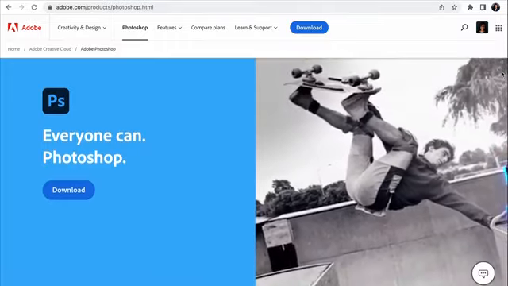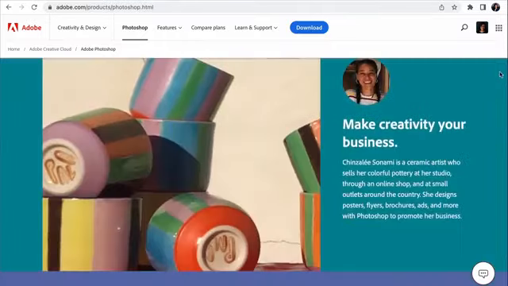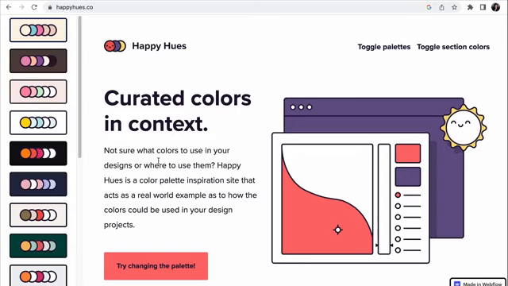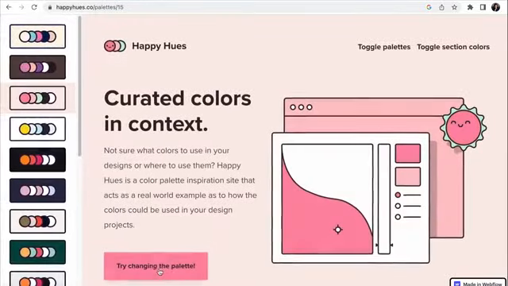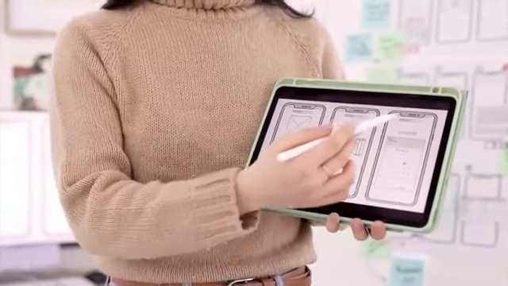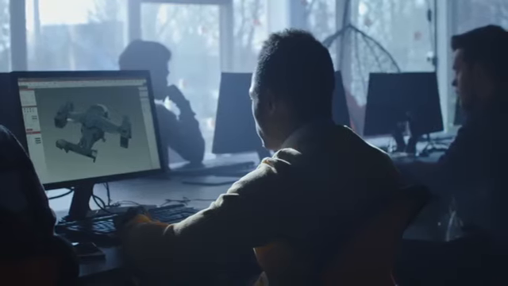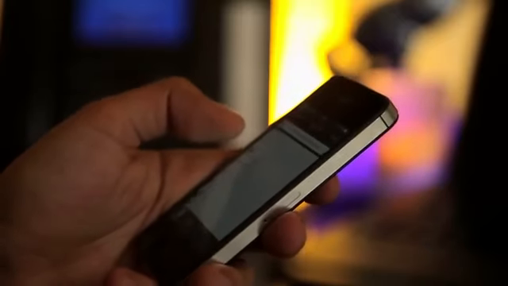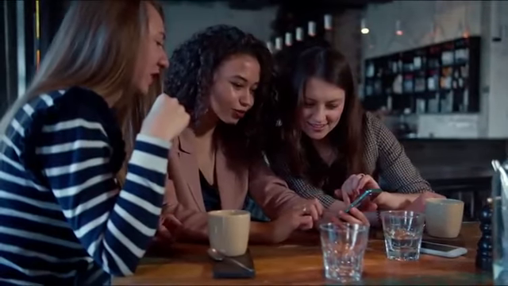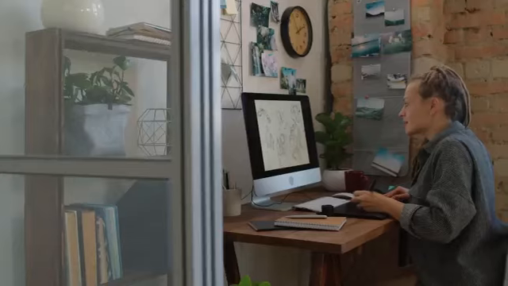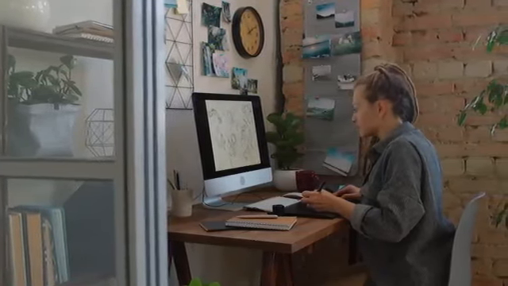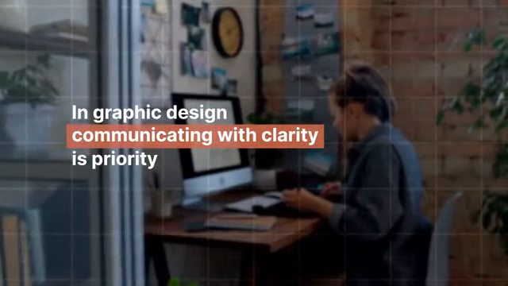To make your design process easier, we show you tools that can help you have a seamless workflow. We also show you everything from subscription software, alternatives, mood boarding, and websites to help you with color palette development. Last, we took a look at how technology has evolved and affected our industry. While technology development has moved quickly, we must remind ourselves the core job of a graphic designer. It all lies in the balance between making something look visually stunning while organizing complex information that's being delivered in a comprehensible way. At the end of the day, communicating with clarity is priority.